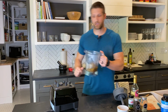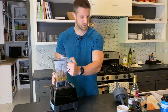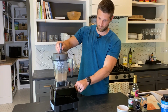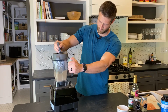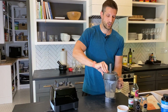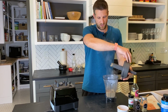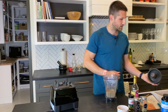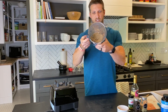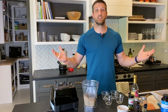Of course, don't forget the liquids, because that's the bacon fat. That's the most important part of this whole thing, almost, besides the liver. All right, that'll do it. And don't be discouraged if it's all like soup, because obviously the bacon fat is hot and liquid, but I promise you, and it kind of looks like this now, if you can see that. But that is pretty much it. That's as easy as it is.